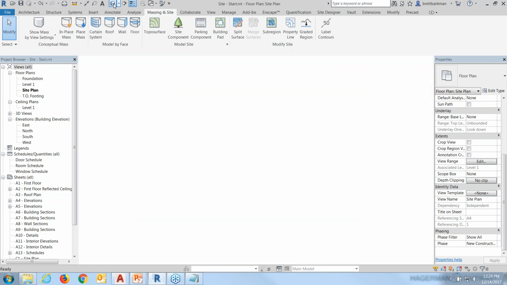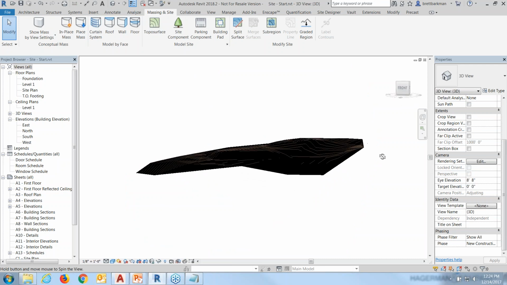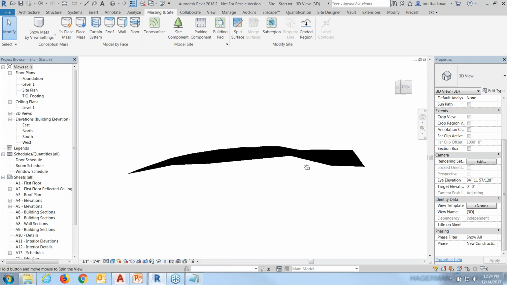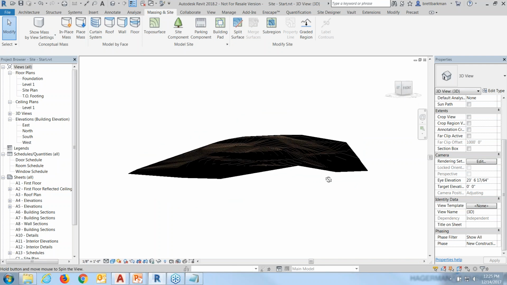In 3D, the surface looks like this, so you can see the contours are already created. So we didn't have to actually create the site. And that's the premise of this exercise today: you're the person who doesn't work on sites a lot, you haven't had a lot of exposure to the tool, haven't practiced with it a lot, but you need to create a site. So can we do it quickly and accurately? And this is one way that you can do that.